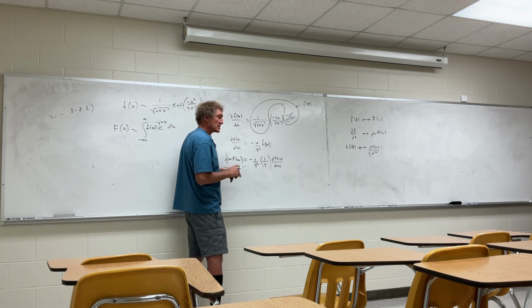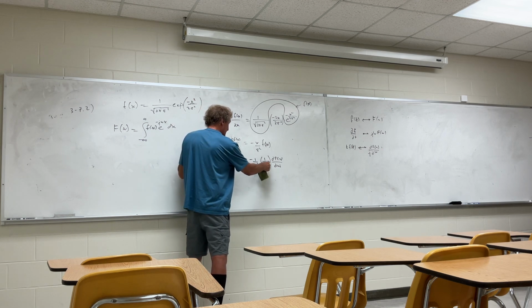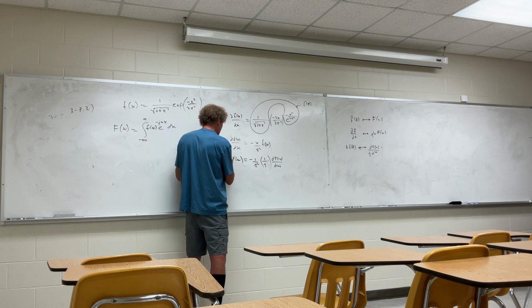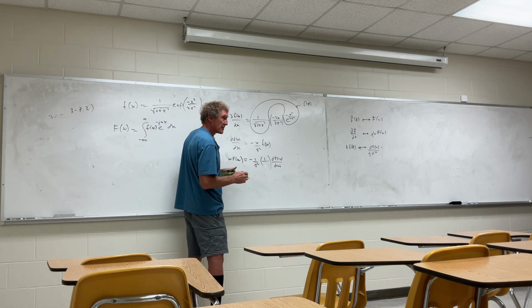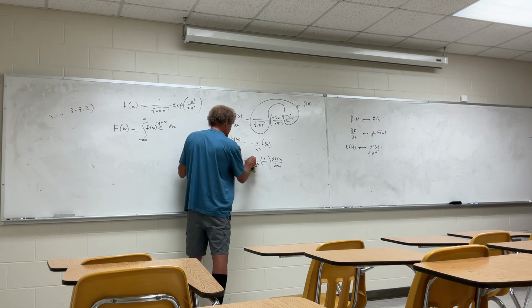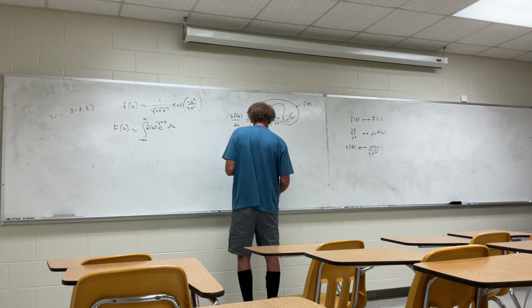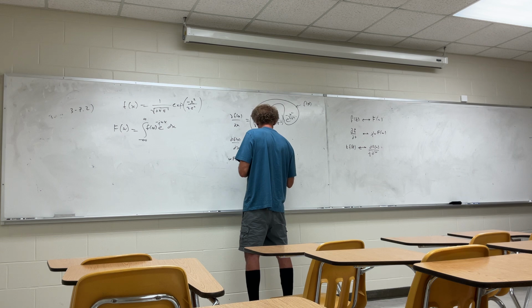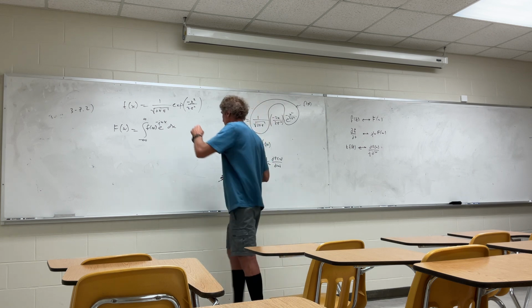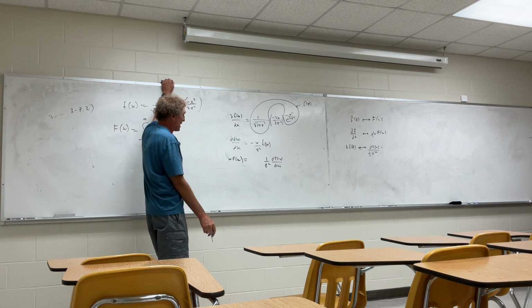So here's the thing I'm going to say. I have a j. I'm going to multiply both sides by j. j times j is what? Minus 1, right? Do y'all agree with that? It gets rid of this minus. And now I have this, 1 over sigma squared. So I have omega f of omega equals 1 over sigma squared, df of omega, d omega.